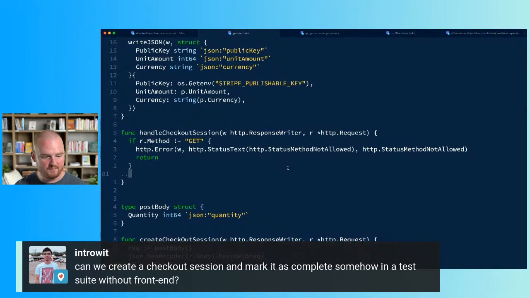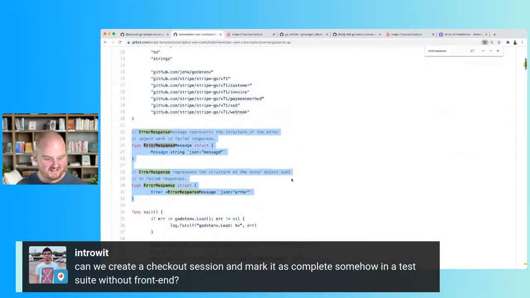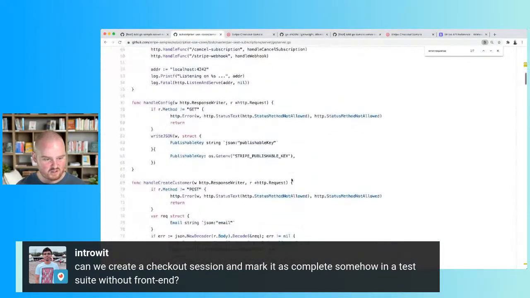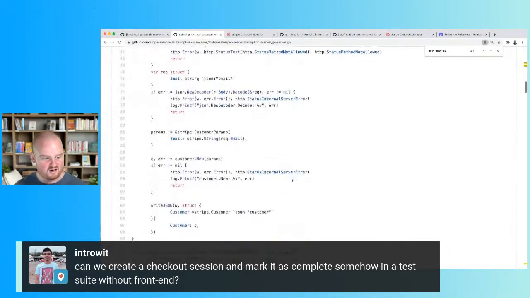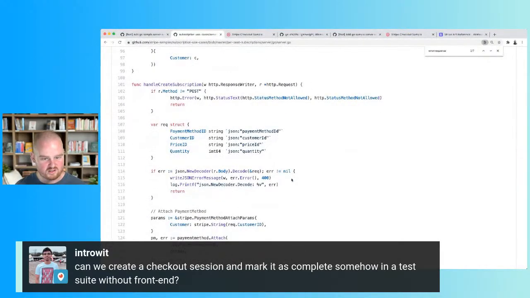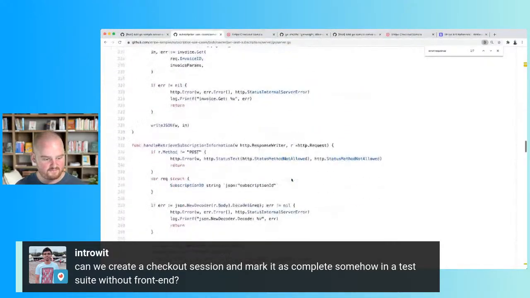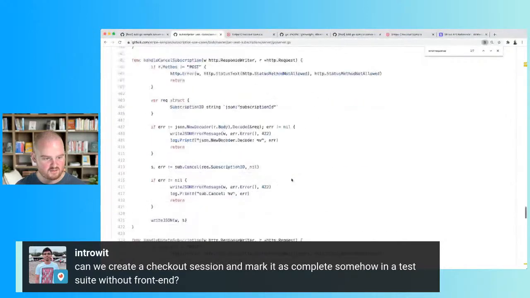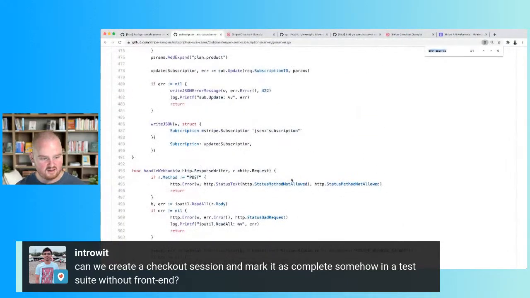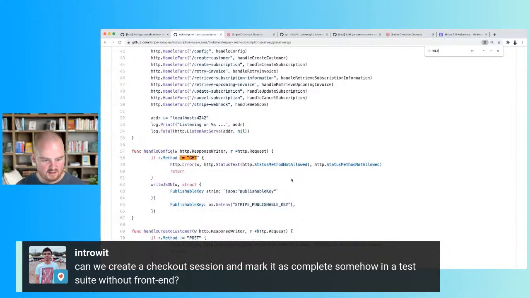So in the query params, how do I do that again? I'm trying to remember in Go, how do we take stuff off of the query string? Those are all post requests, that's all going to be on the body. This is the only one we have here.